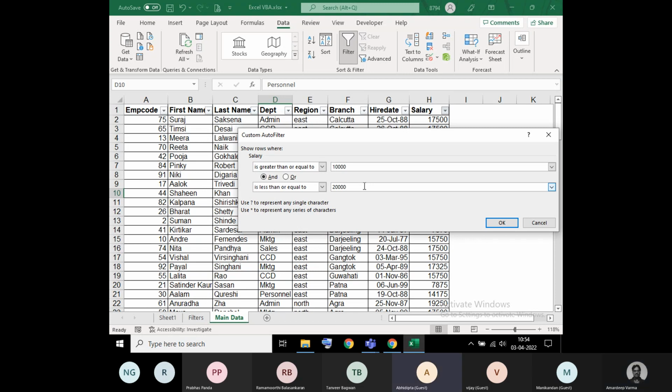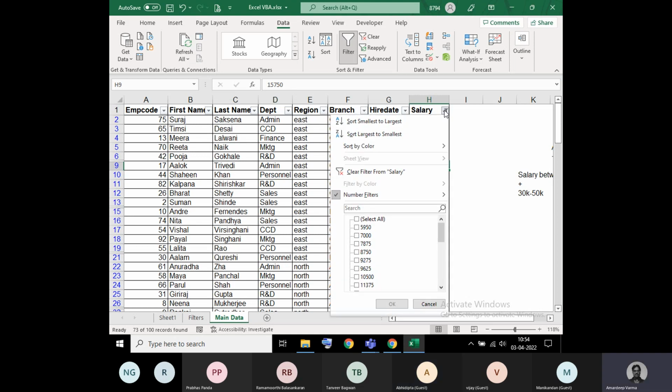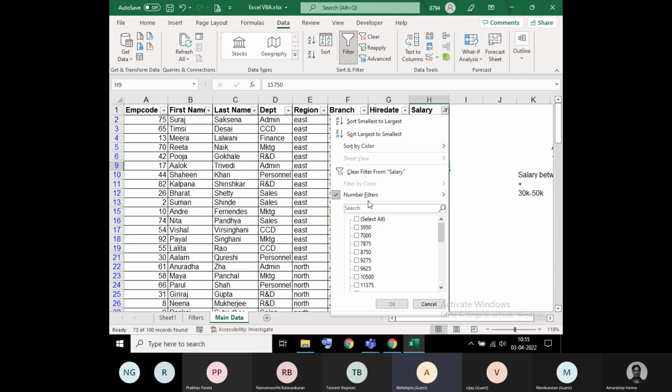No, I was talking about manually. If someone just picks the filter data, if the numbers are less, manually, someone can just click on the drop down and select the range. Right. So that way it can be done, right? Means you apply the range 2 times. Yeah. You just select the numbers down, which is there. So all the numbers are over here. So I will start selecting numbers from 10,000, then 11,375 likewise. Absolutely right.